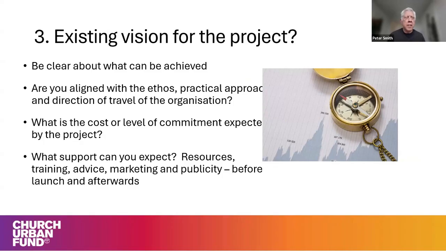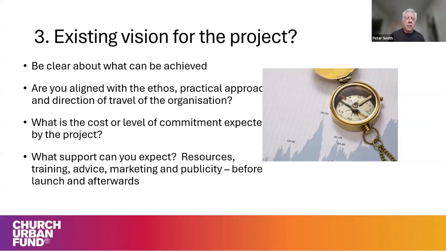There are two types of project, aren't there, really? One is ones that are already there, which you would then be just partnering with. So off-the-shelf projects, I suppose you might call it, things that are already going on in other locations where actually you could just extend that. And there are quite a few examples, certainly in the kind of Christian and community context. For example, you may know of CAP. They've got CAP job clubs, and you've got TLG, which offers educational support. You've got Trussell Trust, if you're thinking of a food bank. There's all sorts of different groups who have a clear basis, a clear ethos, a clear way of working, and have built that up over a number of years. So clearly aligning with an existing organization is helpful and important.